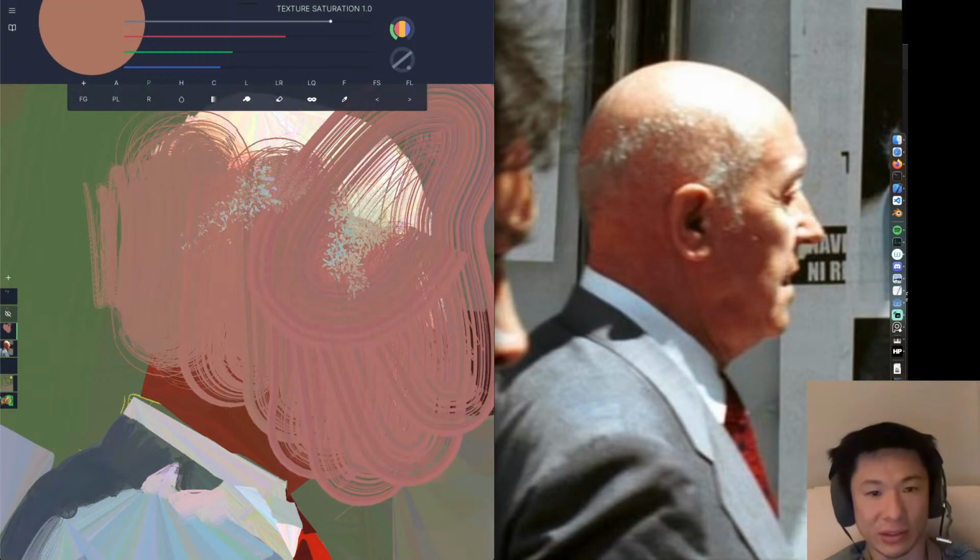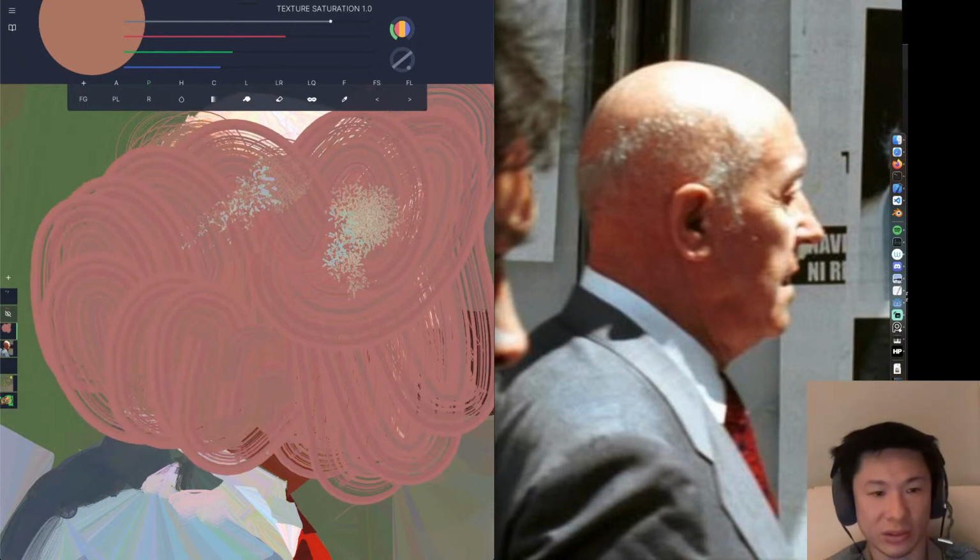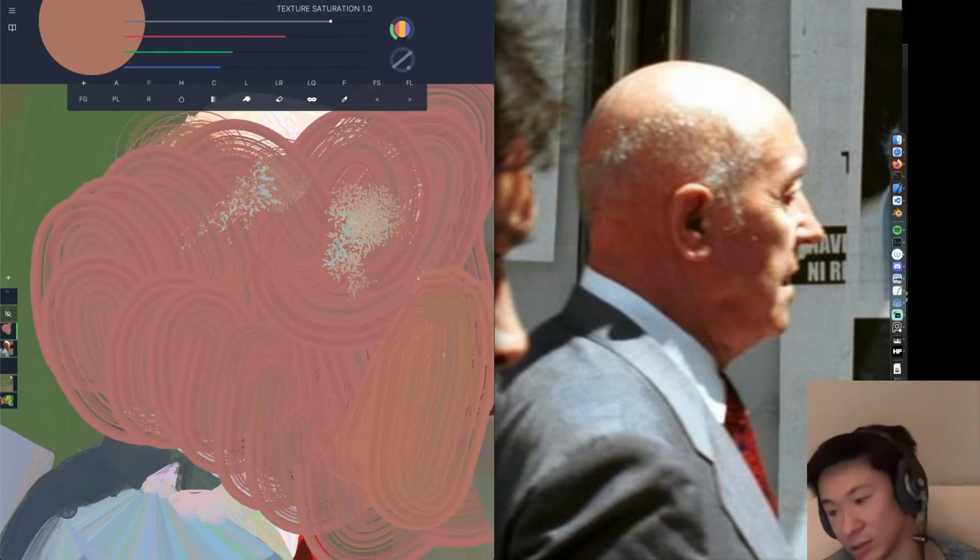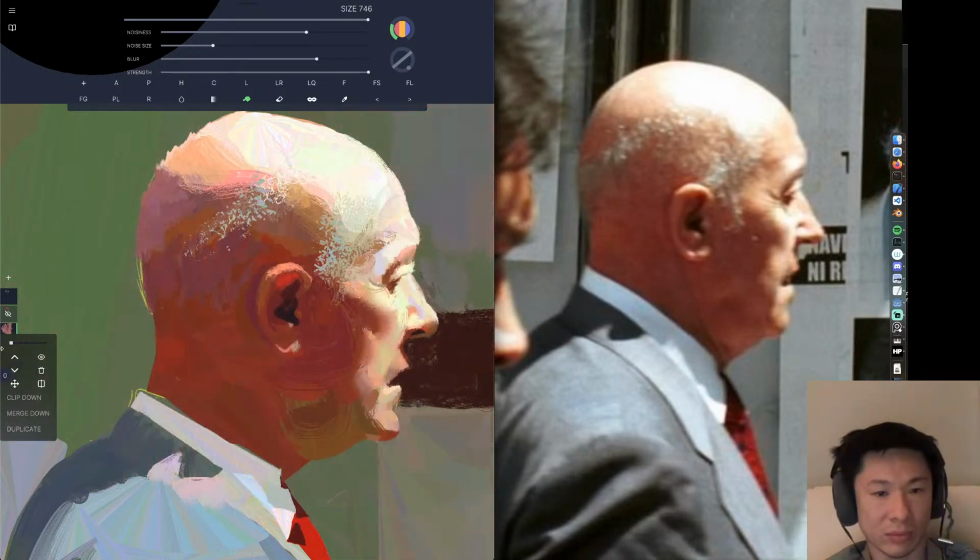Let's see how there's like color in the texture. So that's, I think, what makes it look like oil. And then when you add in the smudge tool, then it starts to look even more painterly, I guess. Look at that. Woo!